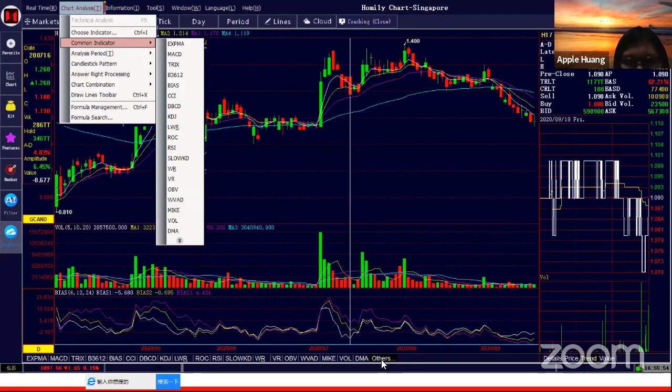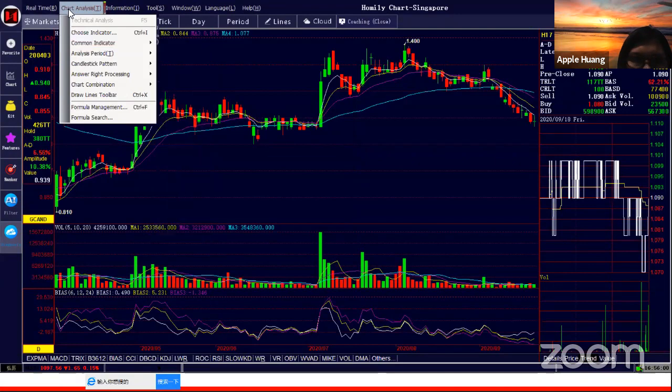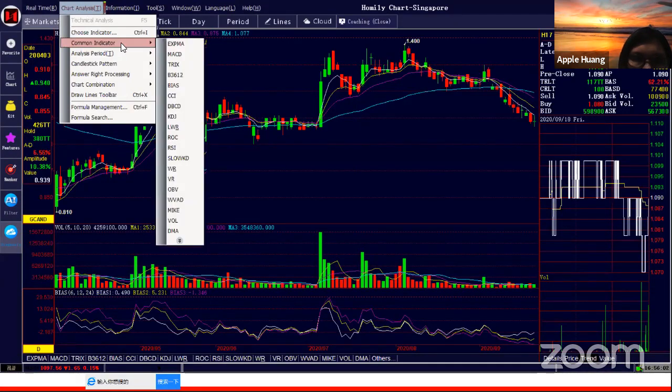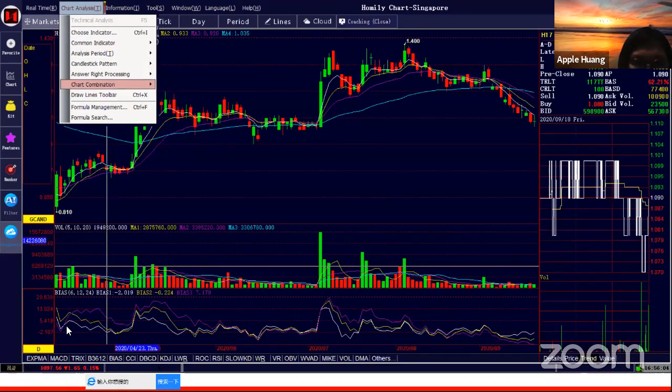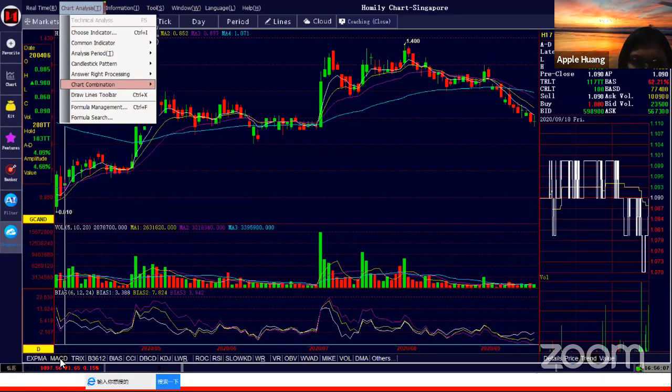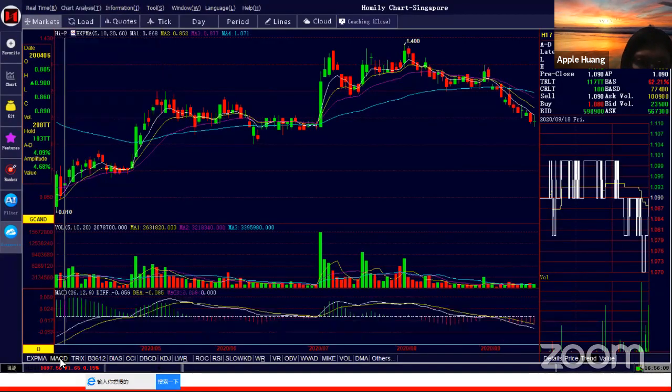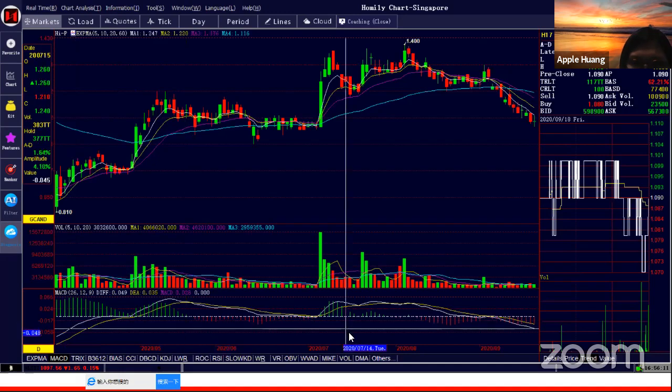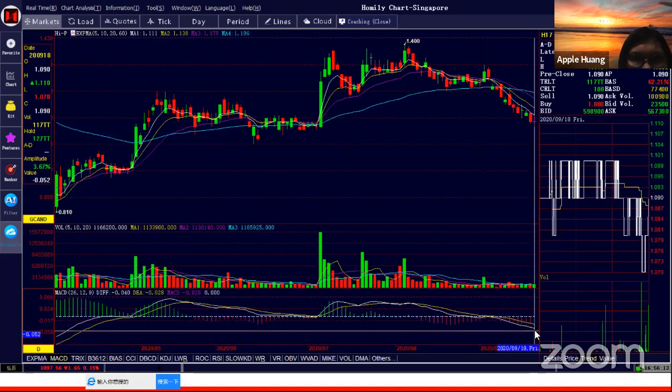So you can use the bottom indicators as a shortcut. So you don't have to go to the menu. For example, I can also click just at the bottom, there's MACD. So I can also change the indicator here.